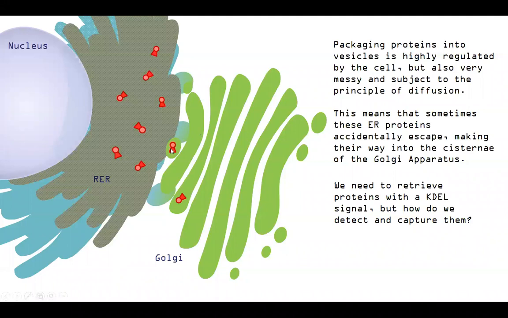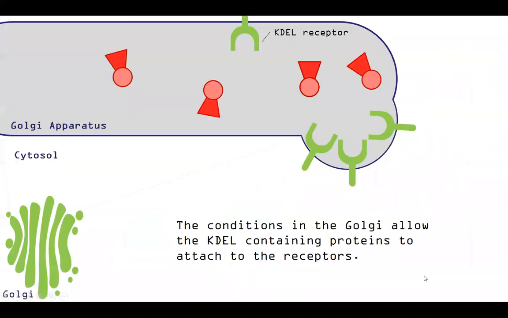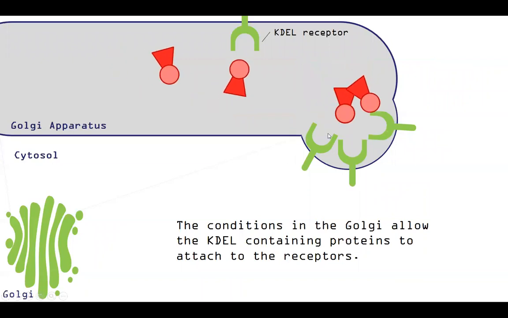So if you're wondering how we detect and capture these guys, there they go, Shawshanky. One guy got all the way out here. We need a KDEL receptor. So let's zoom in. We're now in the Golgi apparatus. So these guys shouldn't be in here. We have KDEL receptors, which have sort of internal side that are going to be able to bind our KDEL sequence. So there we go. You can see that we bind the KDEL sequence. Here's our KDEL.